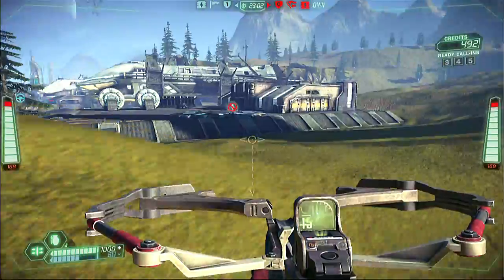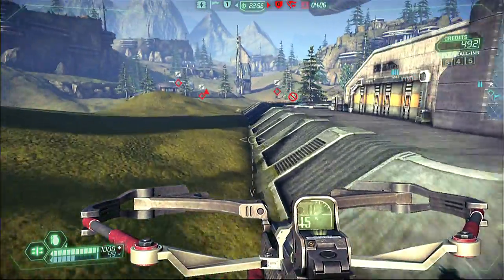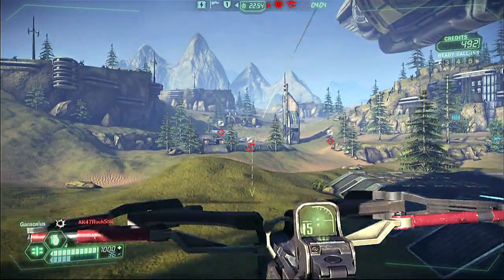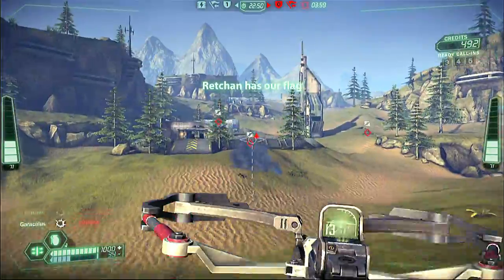They appear to have been disabled. Oh no, maybe somebody knocked out their generator. Yeah, so I might actually head back into their base and keep their generator knocked out. Or go and destroy these turrets while I still can.